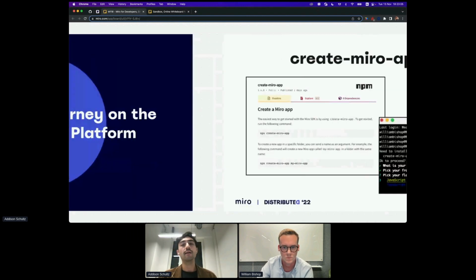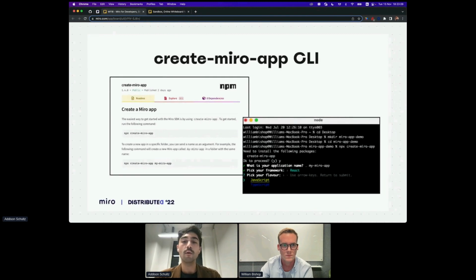The first thing that I want to highlight is a command line interface tool that we have called Create Miro App. You can find it on npmjs.com. It basically allows you to bootstrap a project specifically for the Miro Developer Platform. We have a lot of different frameworks available to you. You can just do it in vanilla JavaScript or TypeScript. You can do it in React and even Vue.